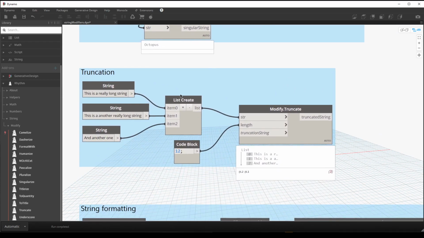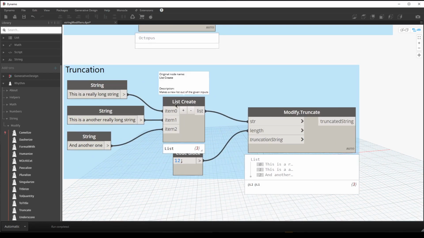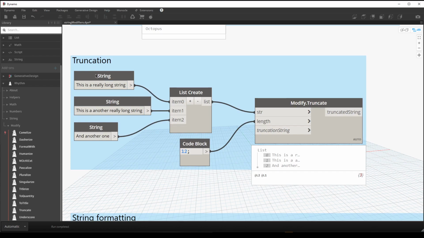Another one that I haven't used as much, I've used it in Bang, which is a custom package that I also maintain for Dynamo. I'll include a link below for it. It allows you to truncate a string. So truncation allows us to add dots at the end to indicate that there's more going on. You'll see this a lot on blog posts and things like that where they have dots to tell you that there's more to read. In Bang specifically, I used it for the drop down to not get really long.